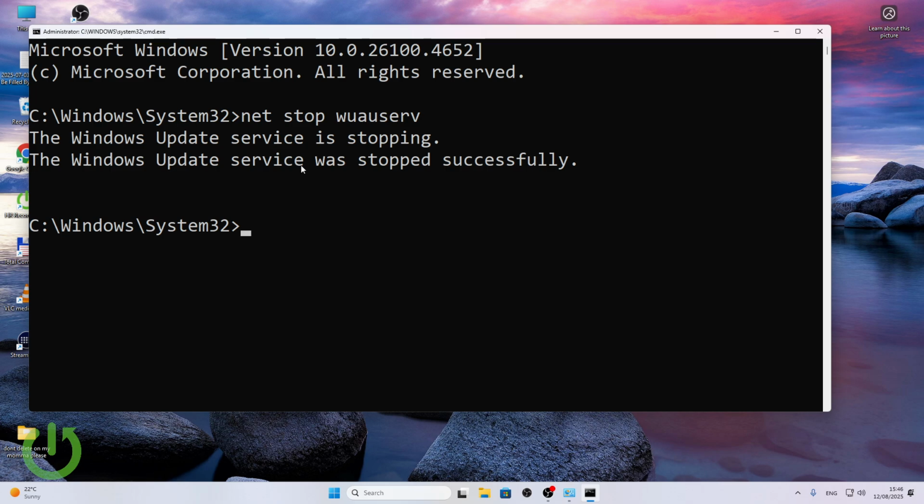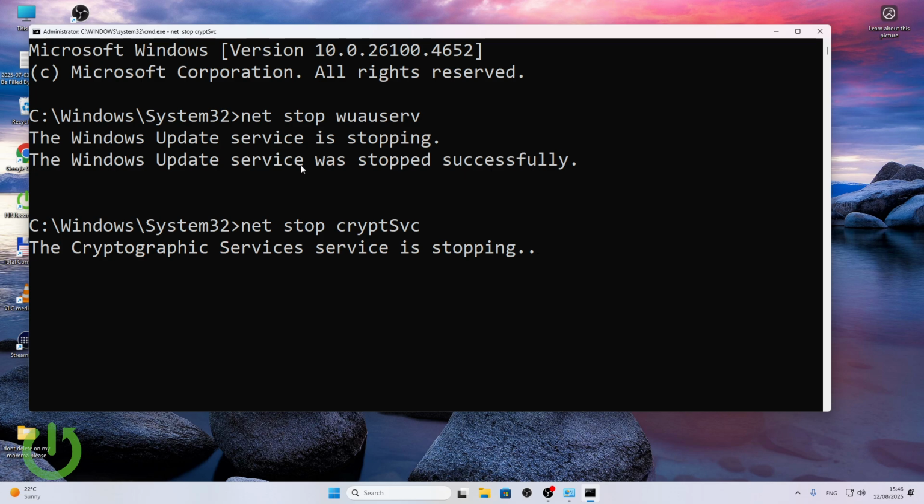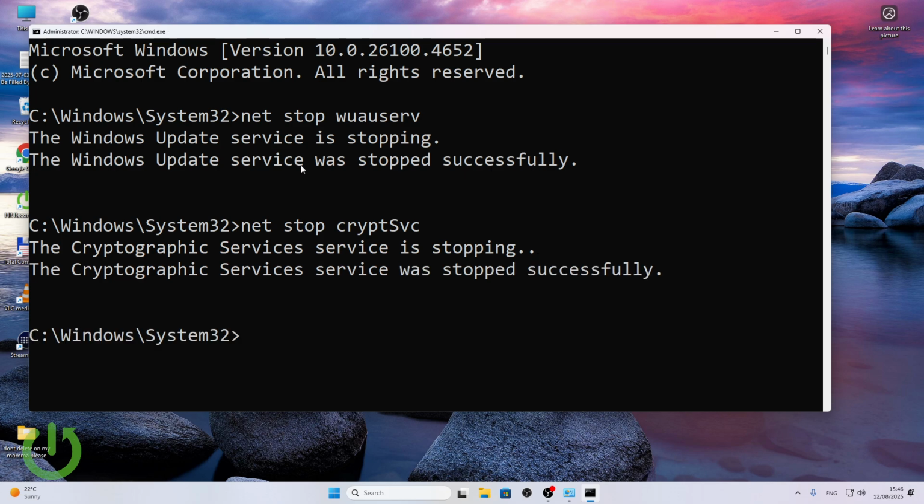So let's try doing it now with net stop cryptSvc. The S has to be big, uppercase. This is the cryptographic service. It also needs to be stopped.